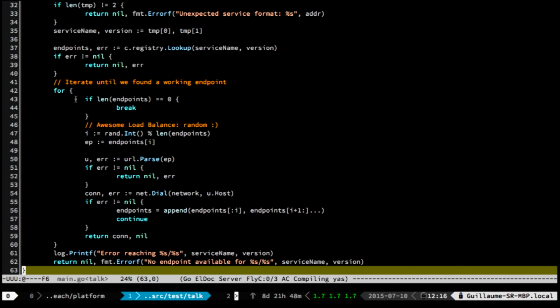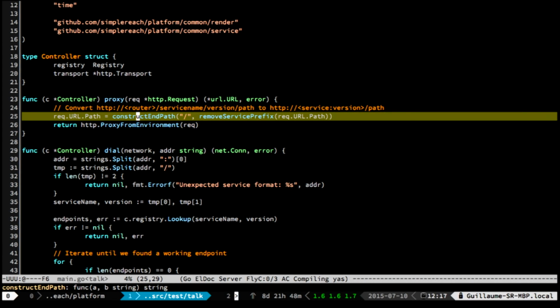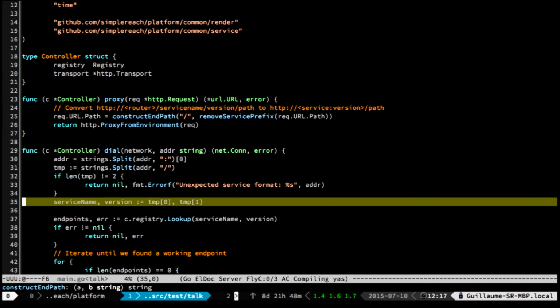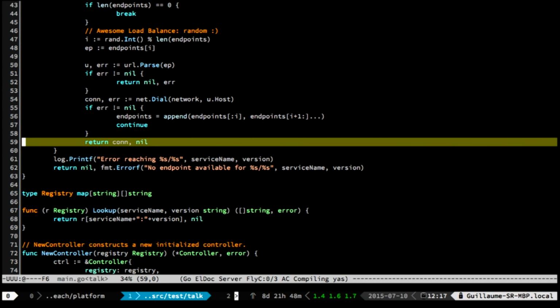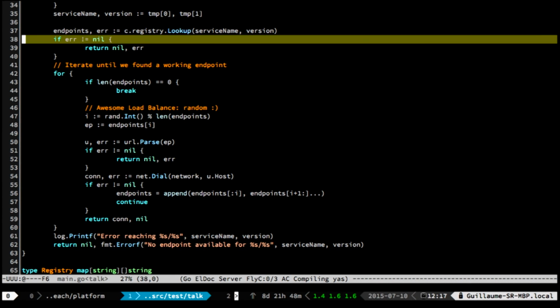Then, if we look at the proxy, remember that we have on the host only the service name and the service version. The proxy is the last thing that is going to be called before the dial, and here I'm going to construct the actual endpoint URL from this. If we look at the load balancing part itself, it is very, very smart.